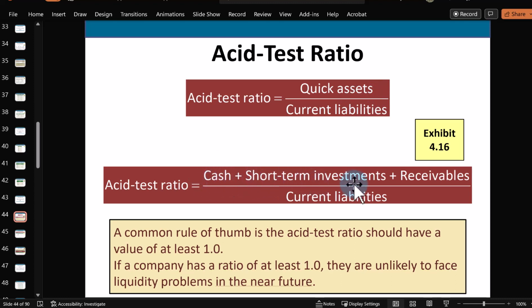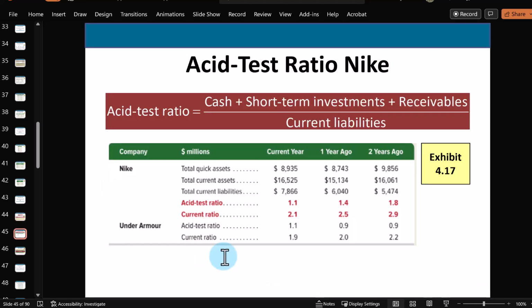Assets that can be converted relatively fast into cash, or cash itself. Or here, short-term investments. You just call up your broker and tell them to sell and convert that into cash. Or here, waiting to collect money from your customers, receivables, and then eventually coming into cash, all divided by current liabilities. So here it says, as a rule of thumb, you should have $1 of this numerator for every $1 of this denominator. Yeah, a 1-to-1 ratio. So looking at companies like Nike, their asset test ratio is pretty good, just more than 1-to-1. Same thing with Under Armour.